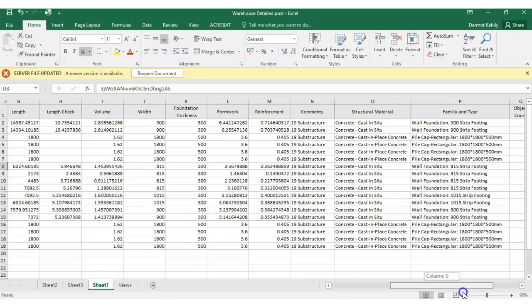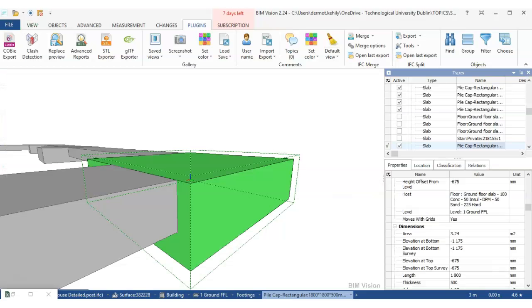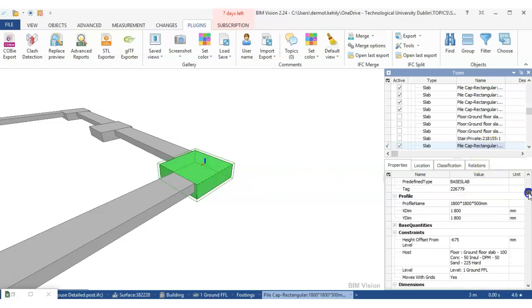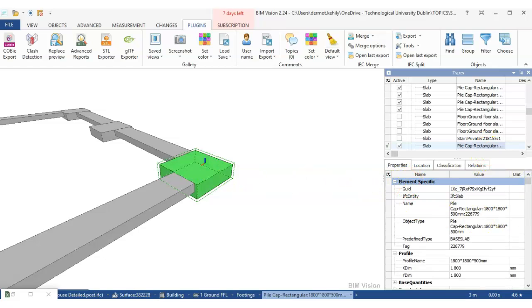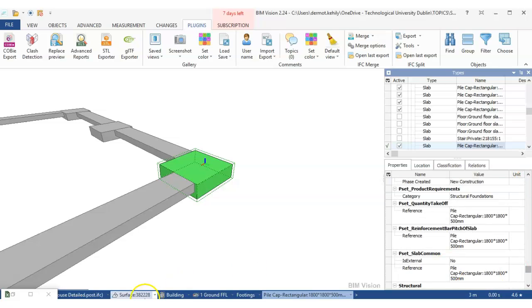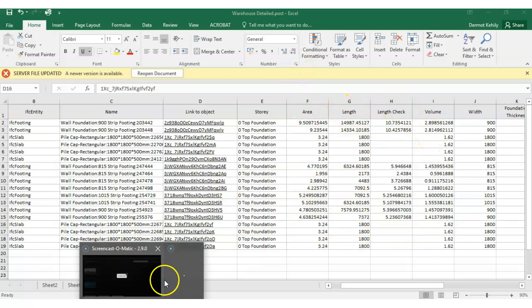What is very good about BIM Vision, and what I really like about it, is this link to object. So if you click, for example, one of the pad foundations or pile caps, I've clicked that, go into my BIM Vision, and I can see that that's it there. So the information in that pile cap, what's in the actual data or the object properties itself, should correspond with how you've outputted it here, what you've selected to come into Excel. So I can check it against the length, the area, just to make sure, but it should be what you've exported.